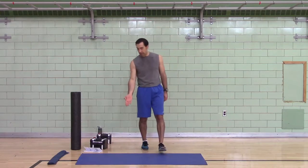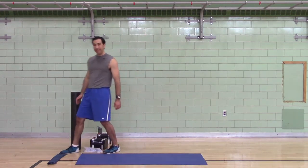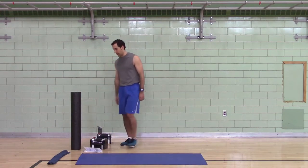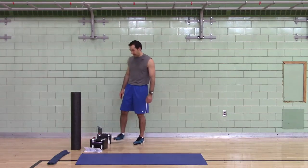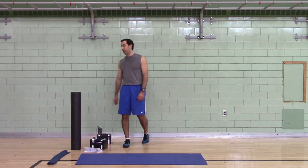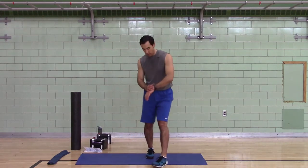When you finish, stop your clock, post those results. Sound good? You need a mat, you need a roller for pullovers, you might need a towel for overhead squats. Dumbbell load is 15 to 30% of your body weight. Today I'm using 25s and water. And I'm gonna use 5 for the overhead squats. Sound good? Here we go.